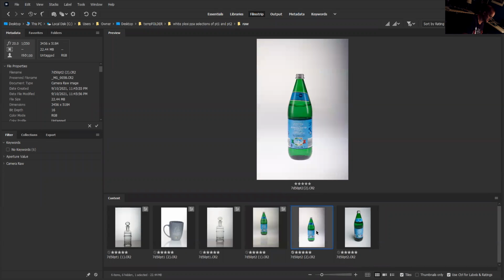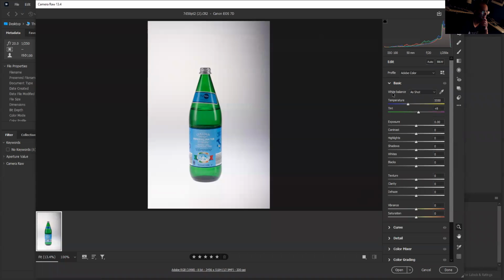I'm going to do Control or Command R. I'm going to find a gray. I'm going to tone down the highlights. Affect the shadows. I'm going to improve the texture. I'm going to improve clarity.